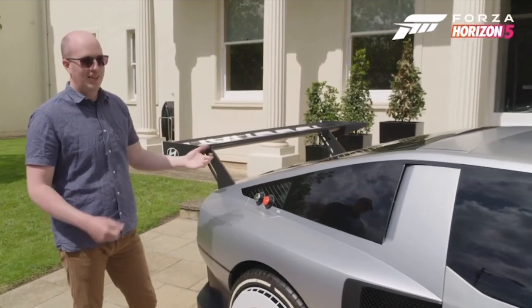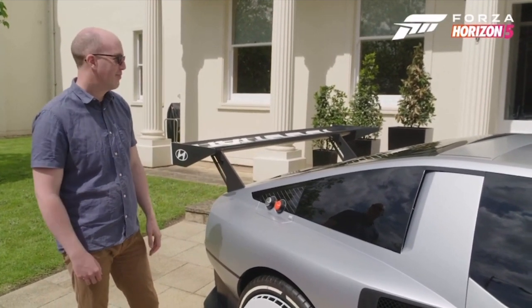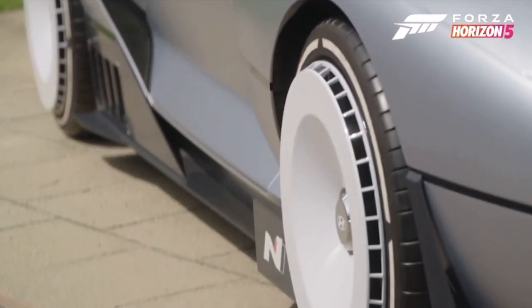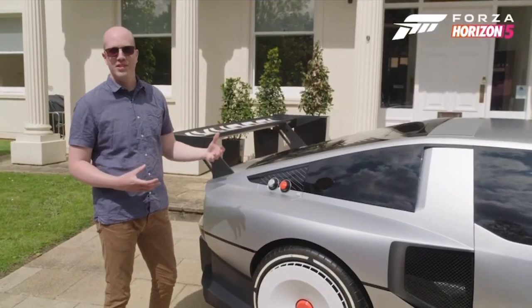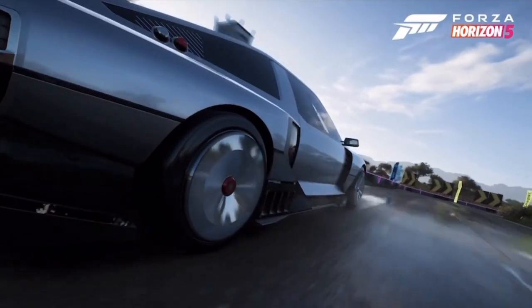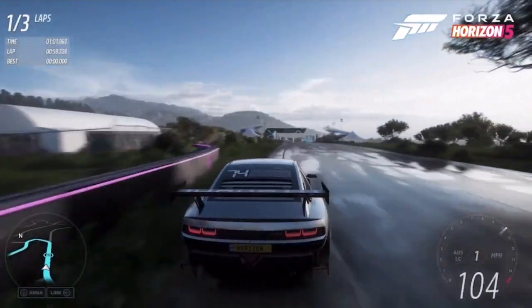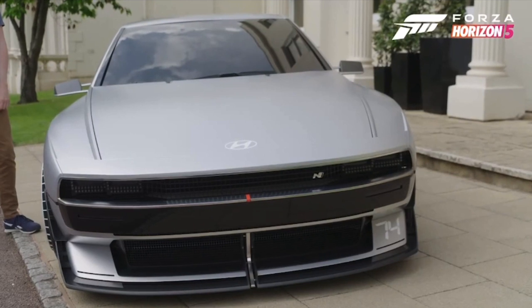And obviously all this energy being created, we wanted to create some power to make this thing move. So there's two electric motors in the back, one for each wheel. Those generate 500 kilowatts total. And because there's two separate motors, it can do torque vectoring, which is great for things like setting a great lap time and helping the dynamics of the vehicle. Can it also do skids? It can do skids, yes. Because obviously you can just send all that torque to the inside wheel and get this thing going sideways, which I know is something that Chris really loves to do.